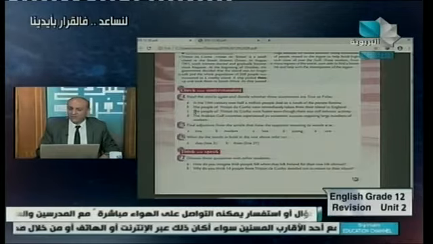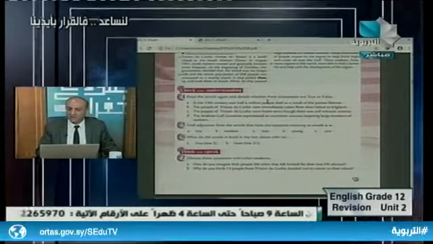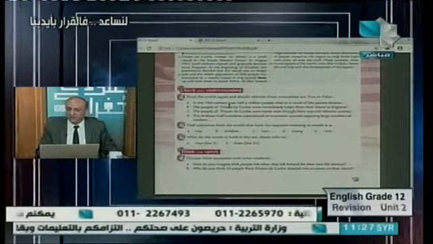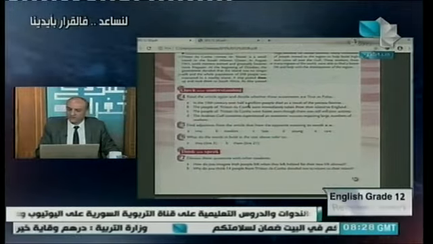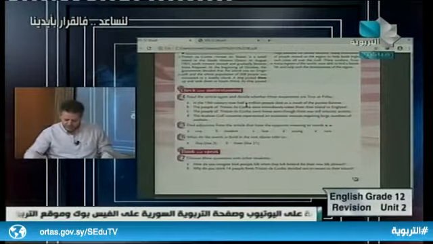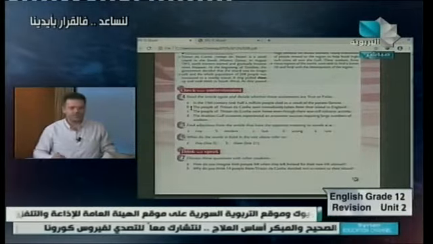There is no need to, I think; maybe we can correct the statements in exercise 4. Read the article again and decide whether these statements are true or false. The first one: in the 19th century, over 500,000 people died as a result of the potato famine. Is it true or false? It's false, because not over 500,000 people. 350,000 people died as a result of the potato famine.